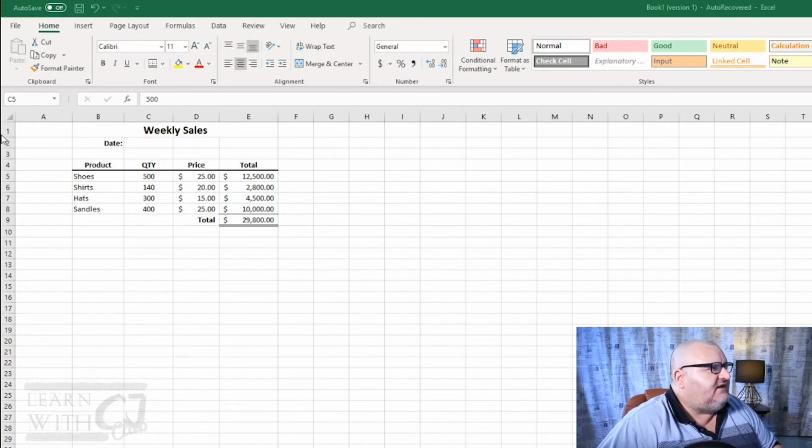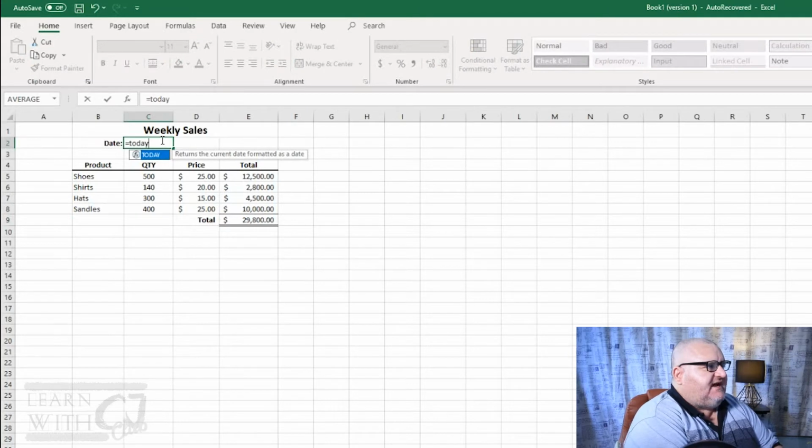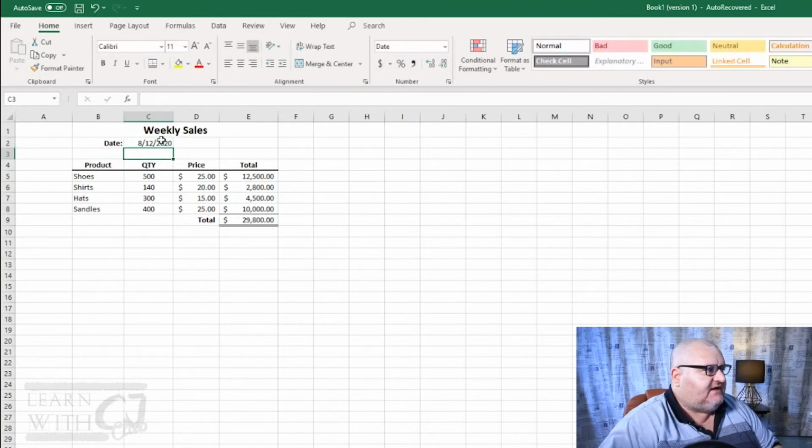So in our cell C2 at the top here, to use the TODAY function, all we simply do is go equals TODAY, so we type the word today, opening round bracket, closing round bracket, and then we hit enter. So you can see today's date is the 8th of December, and it's put that date in. So this date is what we call a short date.